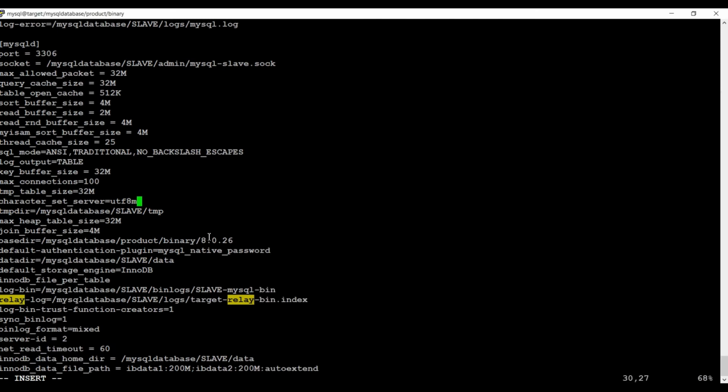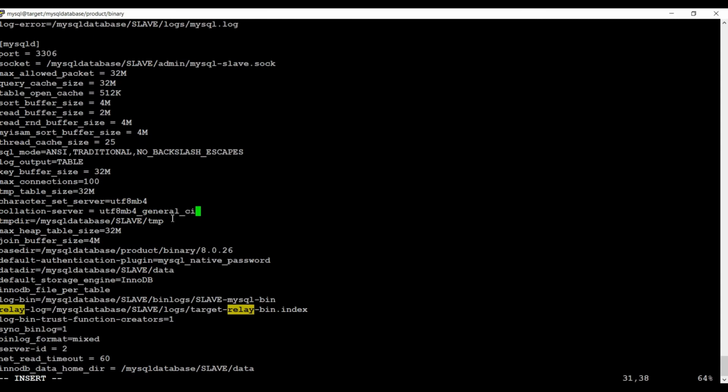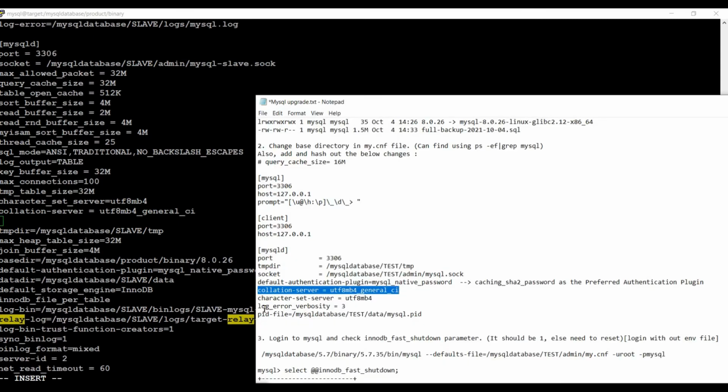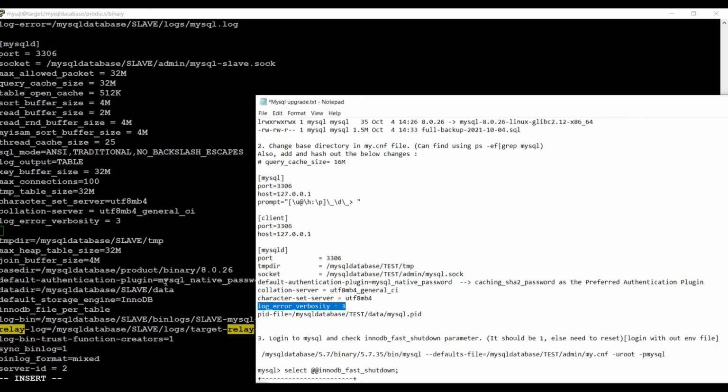This character set I am taking. And the next is the collation server. So this is the collation server, and then log error verbosity and PID file. Log error verbosity being this, and the PID file, this needs to be changed. This will be slave.